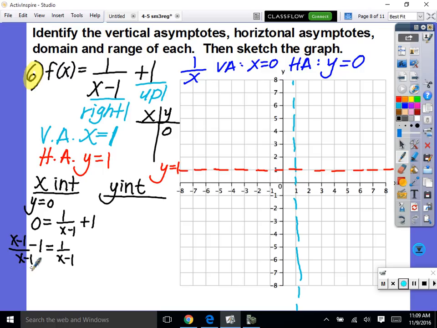And now can't we just ignore the bottoms? So I'll put that in parentheses. So we have negative x plus 1 equals 1. We're almost done with solving for x. Subtract 1. Negative x equals, subtract 1, we get 0, correct? Divide by negative 1, so x equals 0. So we get 0, 0 is where it's crossing the y-axis. Oh, sorry, was that x-intercept? Okay, awesome. Sorry, I meant to say where it's crossing the x-axis. So 0, 0 is where it's crossing the x-axis. Is everybody good with that?